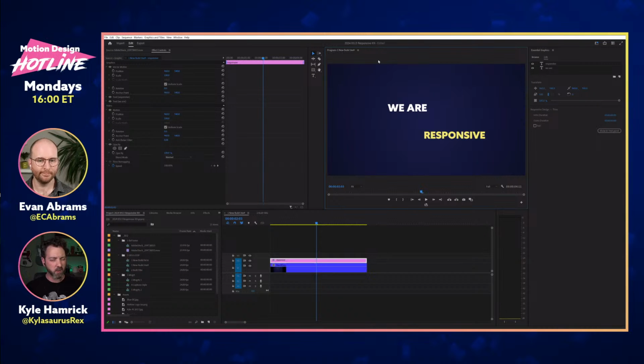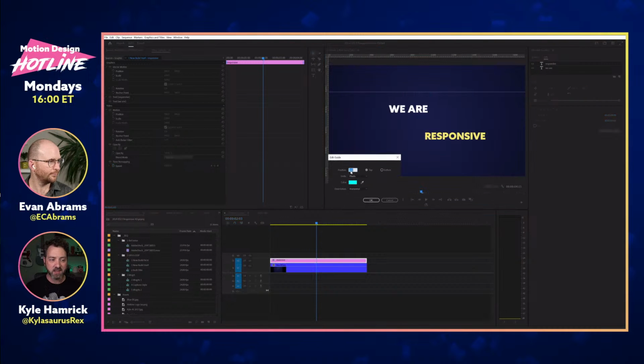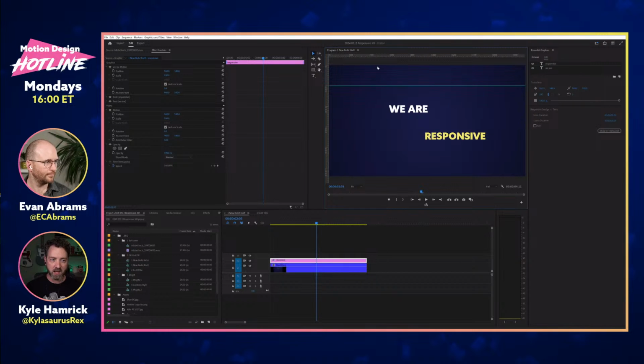This is more recent from a couple years ago, but you do have rulers, Control or Command R, and you can drag out guides just like After Effects and the design apps. So you can be a little more precise in here than you might expect. Oh, and of course you can right click on these, edit guide, and set them at a very specific place if you want. So these guides can all be set up and just help your designs be a little cleaner in here.